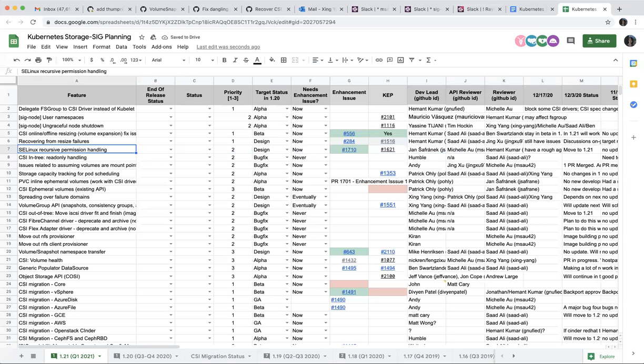Thanks. Okay, so next one, CSI entry read-only handling. This one is a bug fix that Humble has a PR that I think several of us have reviewed, but we just haven't heard from him, because I think we're waiting for him to address the comments, right? I don't know if Assad, have you heard anything from Humble? Yeah, let's keep it on for this quarter, and we can get updates periodically, and hopefully wrap it up this quarter. Okay, sure.